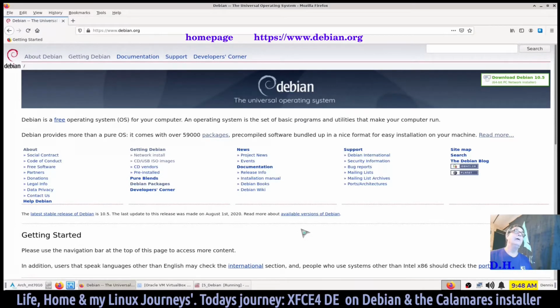Debian's been around a long, long time. One of the originals. Available versions of Debian. Packages, developer's corner, documentation, installation manual.